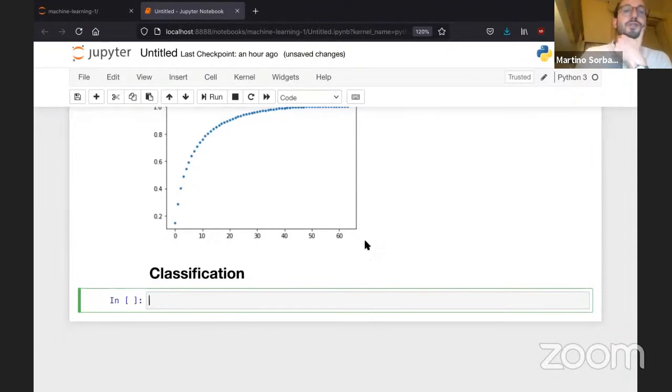Classification is the most, okay, there is a question. Feel free to write, I will pick it up later. Classification is possibly the most common task in machine learning.